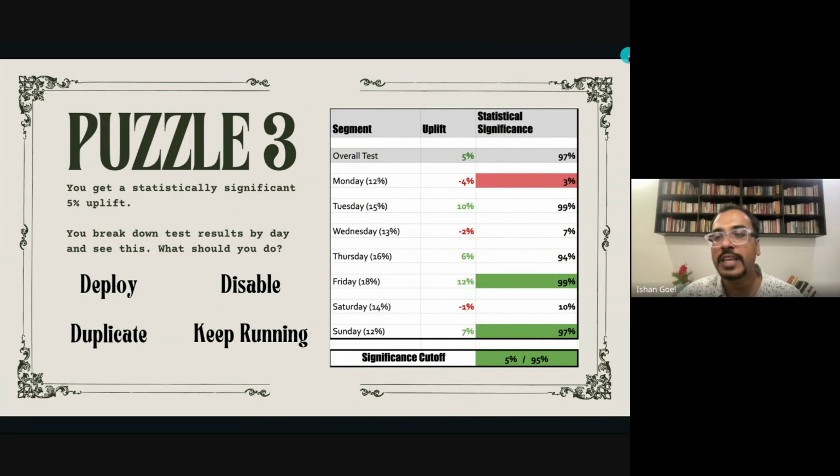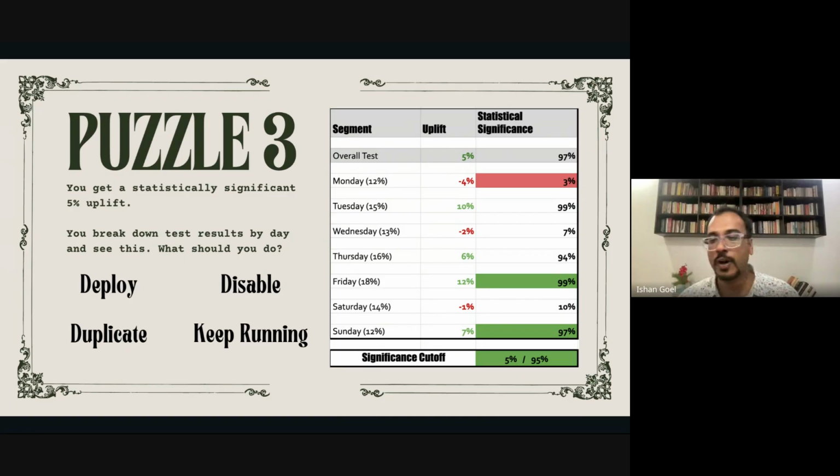The reason why I would keep running this test is because looking at these uplifts, it seems that there is still a lot of variance in the results. And the only way to get over variance is to add more sample size to your test. So you can add more sample size in hopes that maybe this variance falls down. But you need to keep in mind that maybe this variance is just indicative that your metric fluctuates a lot. So I want to highlight that even though the statistical procedure takes into account the variance, it also assumes that your metric is normally distributed, which a lot of times it is not.